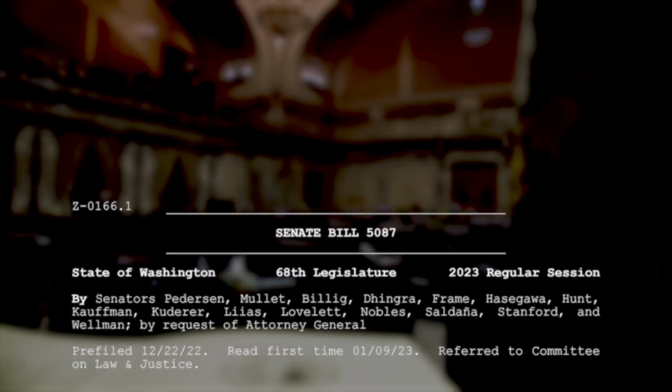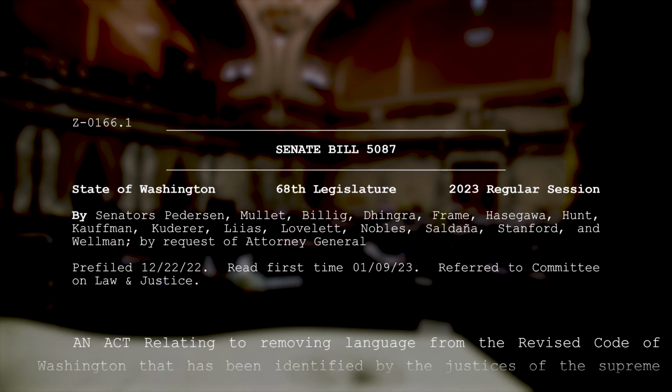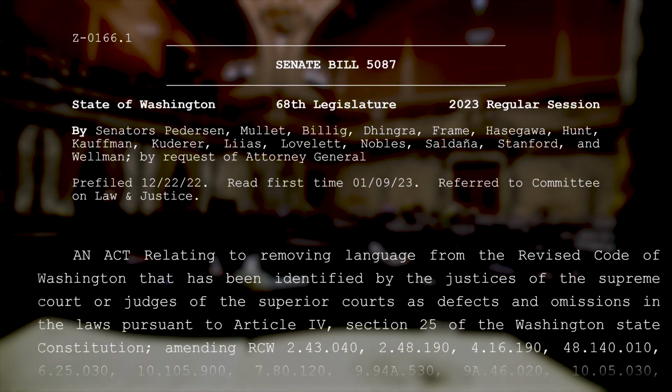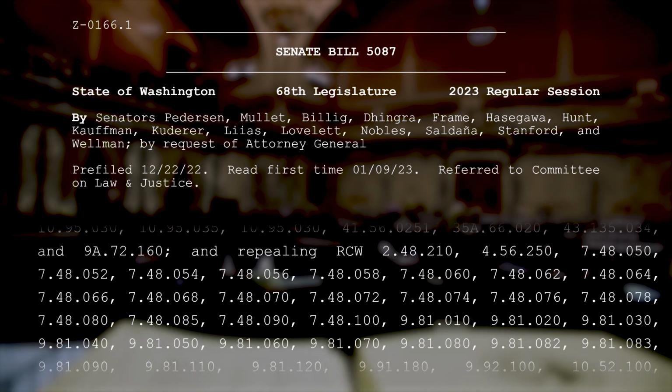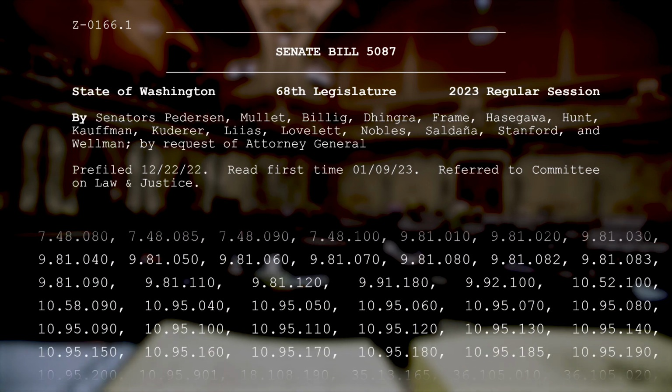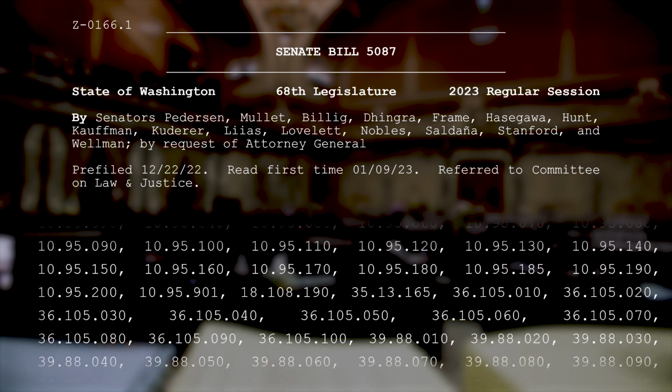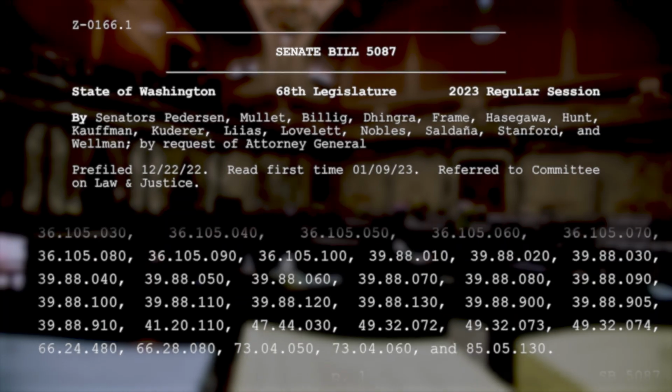This happens to be the Senate bill report, so it gives a brief summary of what the bill does. In 5087, it just says, removes language from state laws identified as defects or omissions as reported by the Supreme Court pursuant to the state constitution. This is a particularly interesting bill because all it does theoretically is remove old and archaic language that the Supreme Court has found unconstitutional.